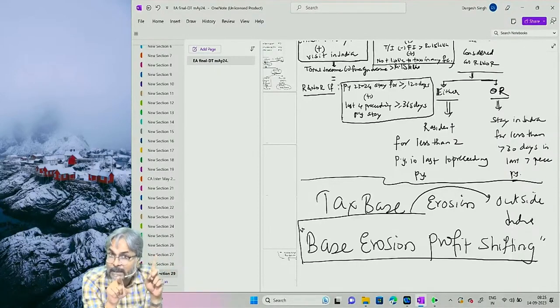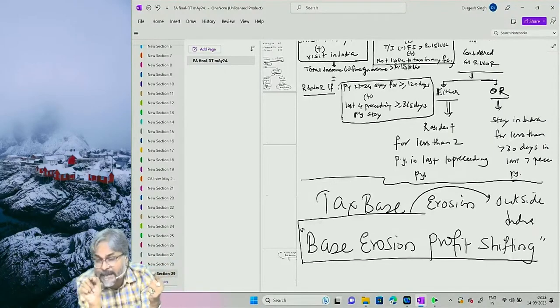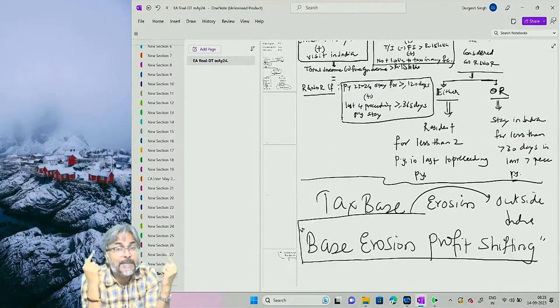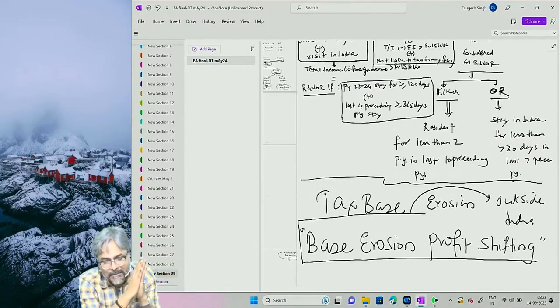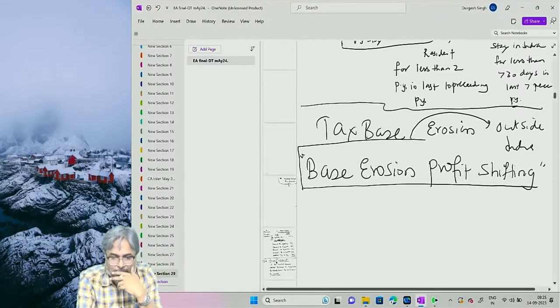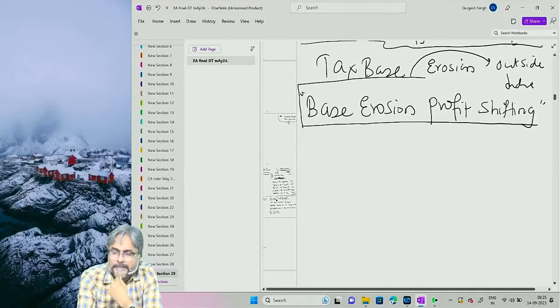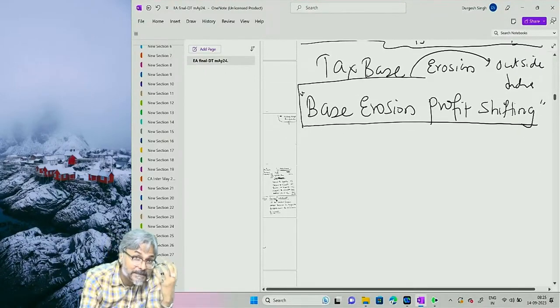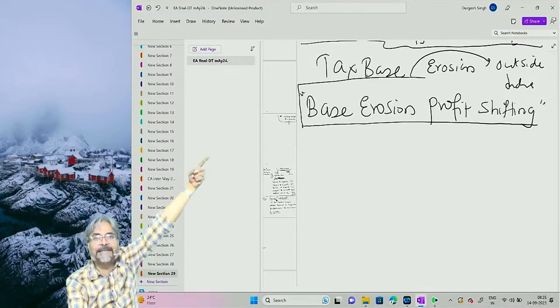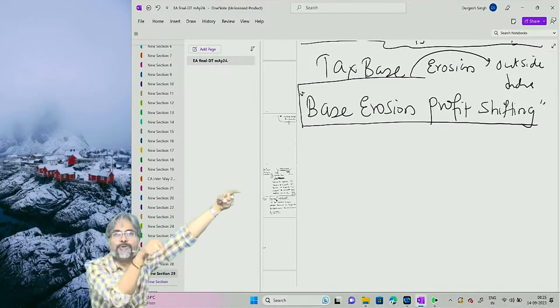You will never do that. Income deemed to accrue or arise in India is what your answer should be, and the word deemed has to be underlined. That's clear to all of you. Section 9: income deemed to accrue or arise in India. The word deemed, please underline that. And now you already know the emphasis. What you gave me as the answer is the second step. Therefore, they had to introduce this.